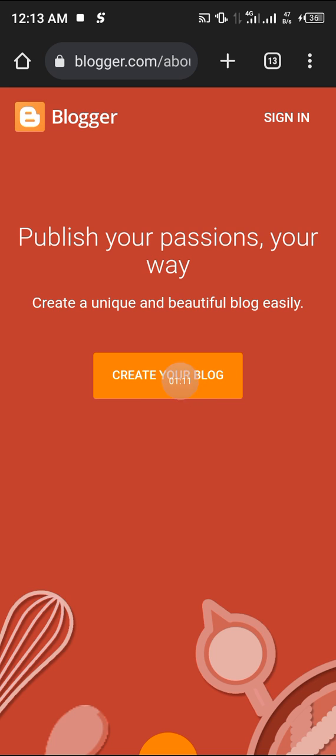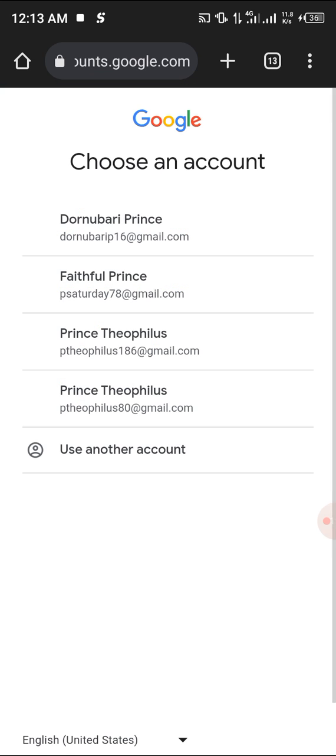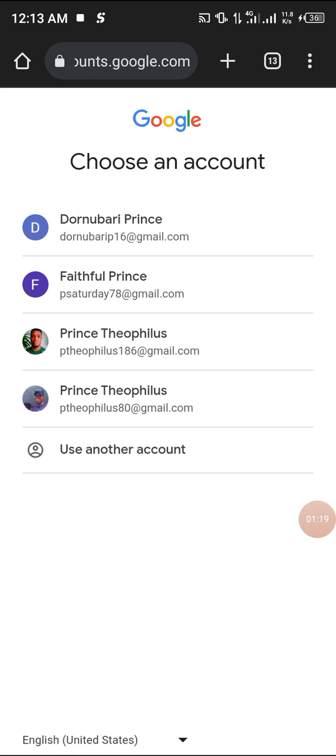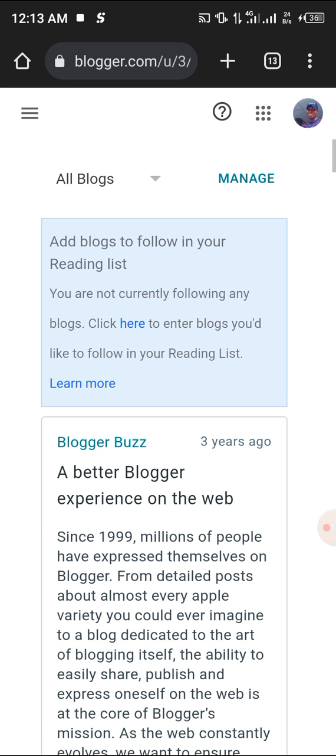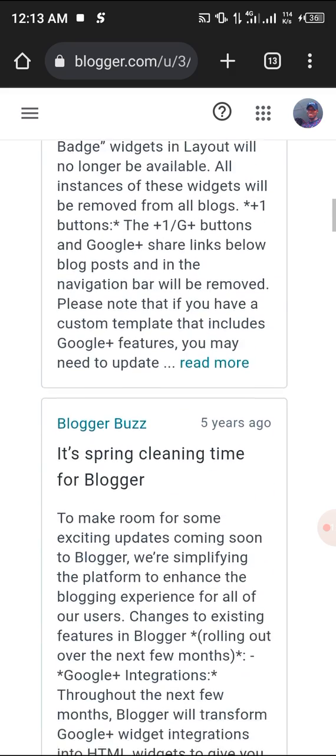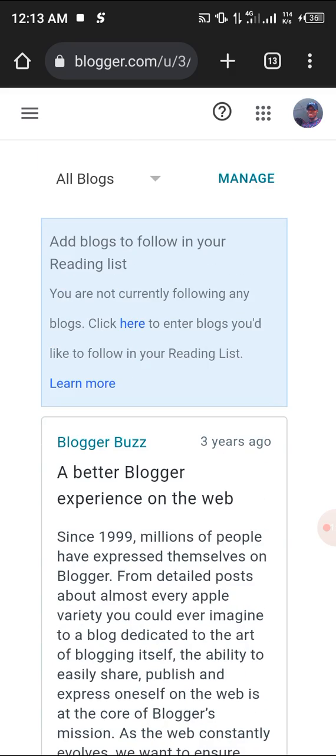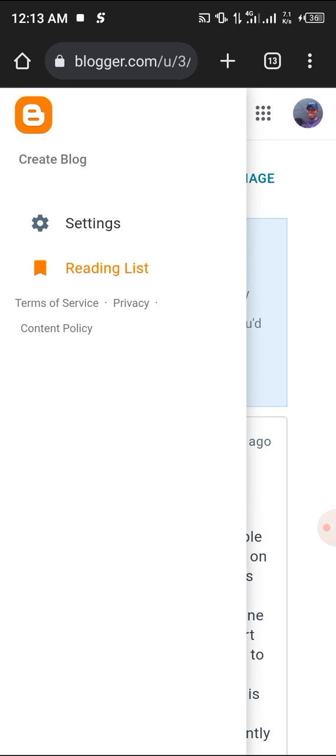Either you create your blog or sign in, then choose one. Then they will ask you to choose an email. So I'm going to choose an email which I've not used before. So let's go with this one. I'm only using this email for this purpose. So yours might be different from this pattern, or it might still be like this.